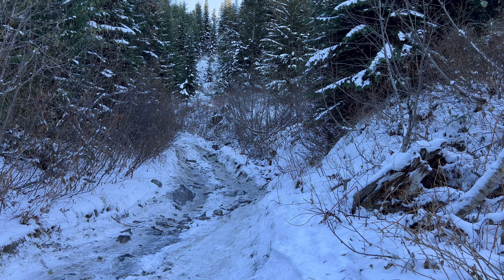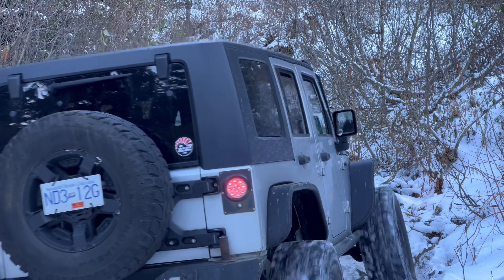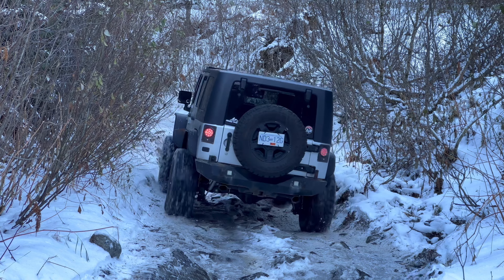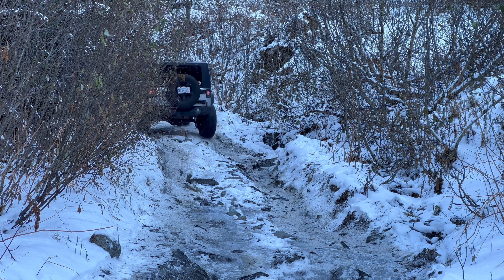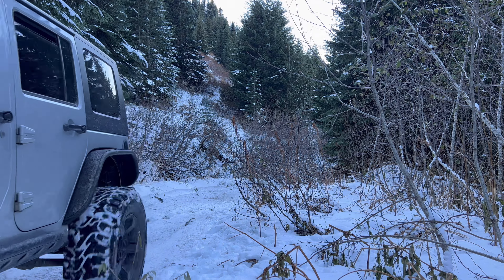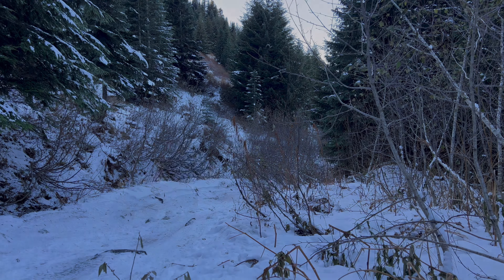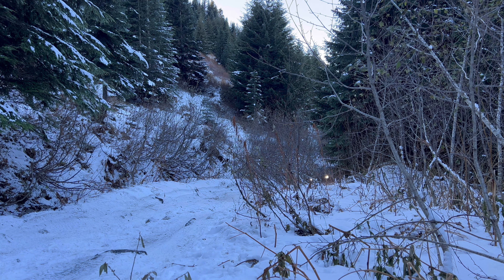Chris is going to head up now. He's fully locked down to about 10 PSI right now. Keep going up to where my jeep is, and if you want to stop you can pull into a spot there. Although Corey said he was stuck, he managed to get his jeep on the bank and get up the hill.